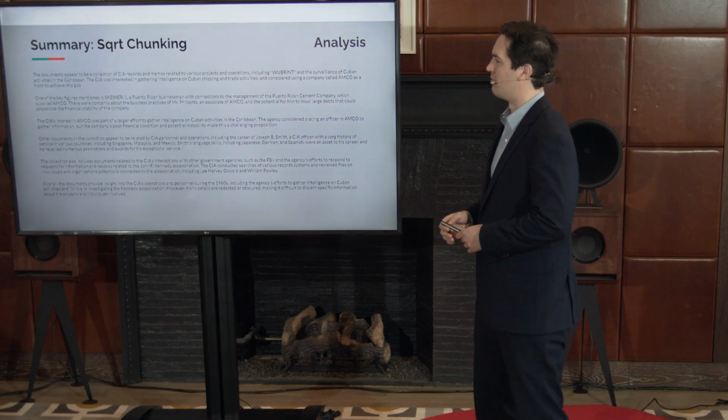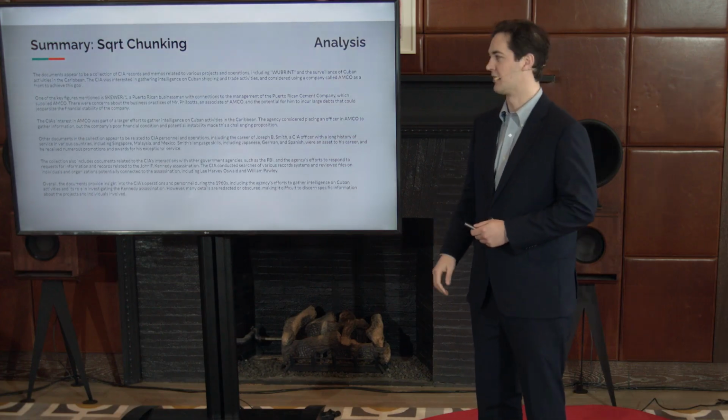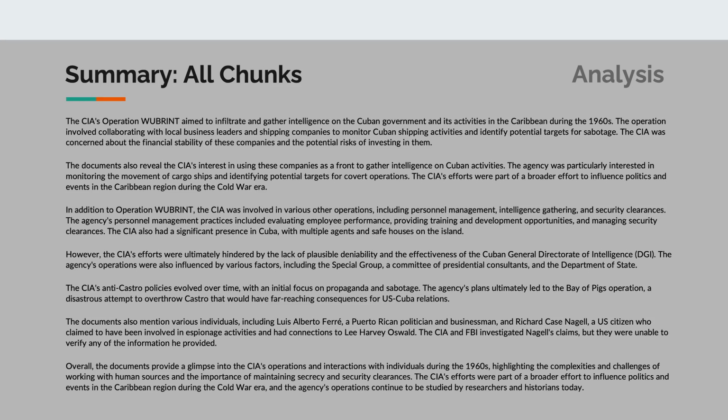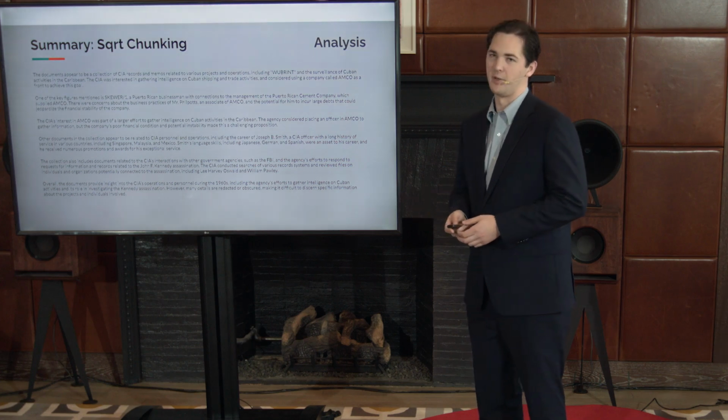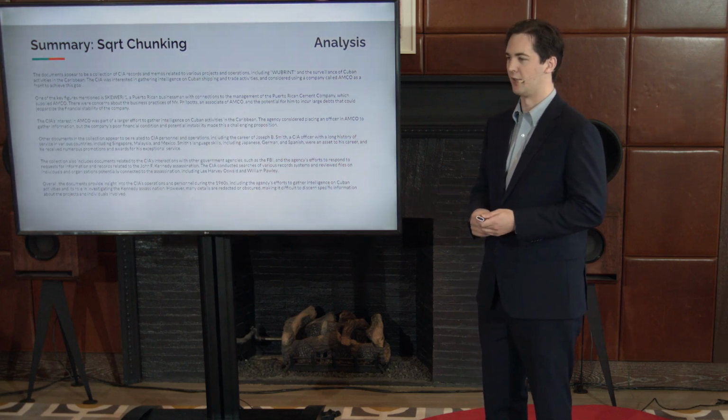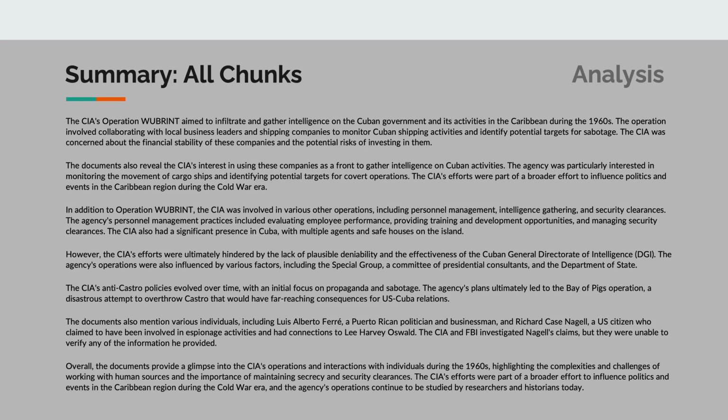Doing the square root chunking method, so one out of every 16 chunks, this is the summary. It's not as accurate, I guess, as we would expect, but it still delivers largely what's going on. And maybe a more accurate version would be doing 2 times the square root, so I'd have 1 out of every 8 chunks, for example. That might give me a much better summary and be fast.